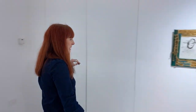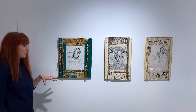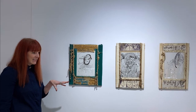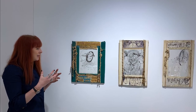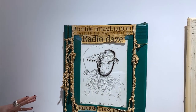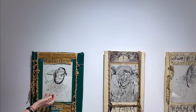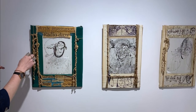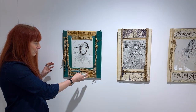As we travel around the space, this is Raymond Morris. Raymond is in his early 70s, and about 40 years ago, he started being creative when he saw a spirit emerge from one of his paintings. He says that being creative is a very meditative process for him, and so these are actually put onto his kitchen cupboard doors from the flat that he lives in. He took them down, feeling very inspired, has drawn on a piece of paper that he's trapped behind some acrylic. He may have drawn over the top of it, and then he's added other things that he's found around the house, some bits that he's cut out of the newspapers.